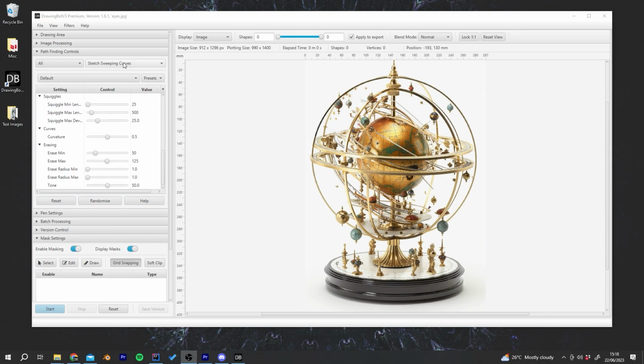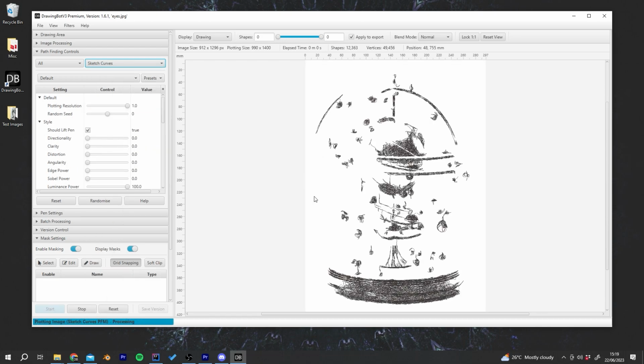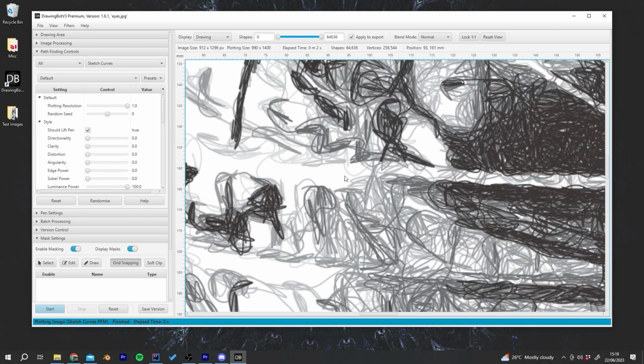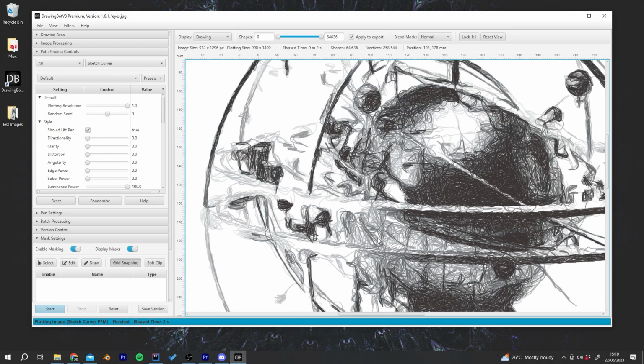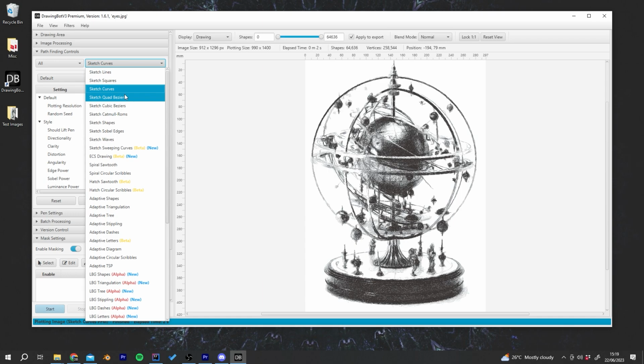So this is an evolution of some of the other curve pathfinding modules. You might be familiar with quad beziers, cubic beziers, Catmull ROMs, and sketch curves. So to break down these other ones to compare to sweeping curves, sketch curves is really basic curves. It's not really checking if it's the best curve fit. It's using lines to simplify, which is why sketch curves runs very quickly. And it has some nice curves in here. But you can see they change direction quite a lot, and they're a bit rough. So if you want a rougher curve drawing, sketch curves is the way to go.